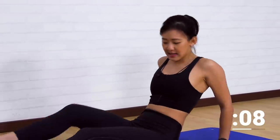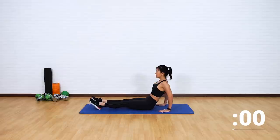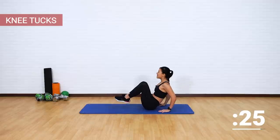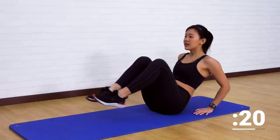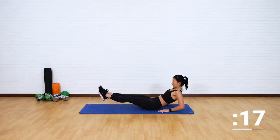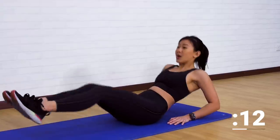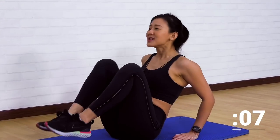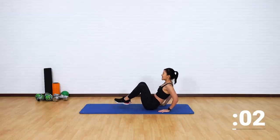Next is my favorite — knee tucks. Place both palms onto the floor with your fingers pointed forward. Straighten your legs. All I'm going to do is drive your knees in, extend it out, in, extend it out, and in. So crunch and extend. Drive your knee close to your chest. Nice and controlled movement, and remember to breathe out as you crunch in. Good job. Pace your breathing — breathe out, breathe in, out and in.